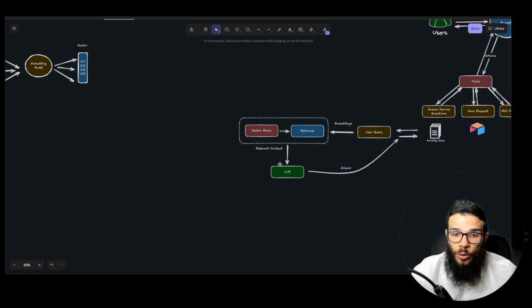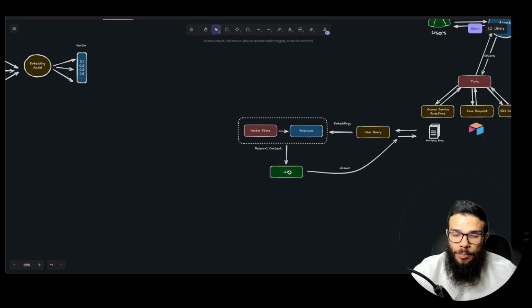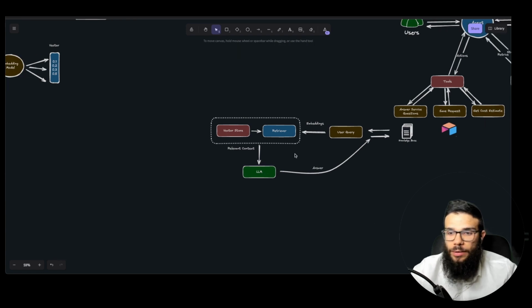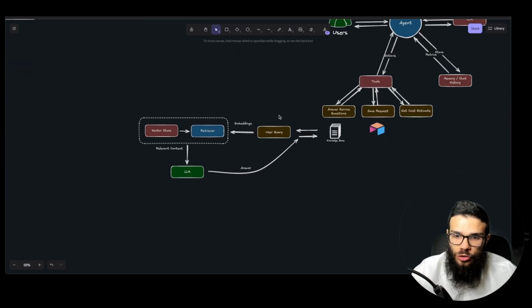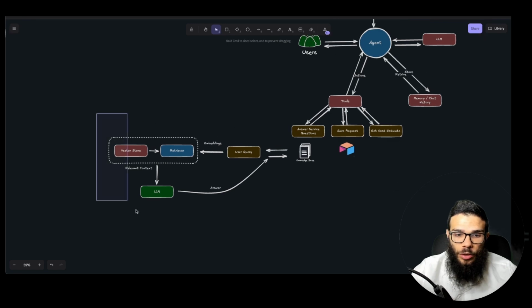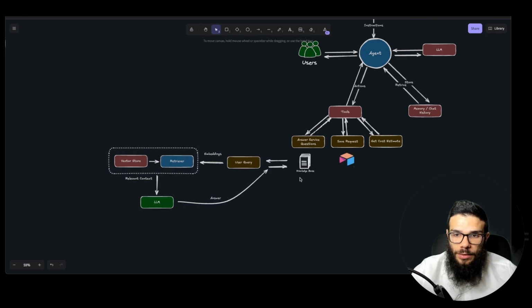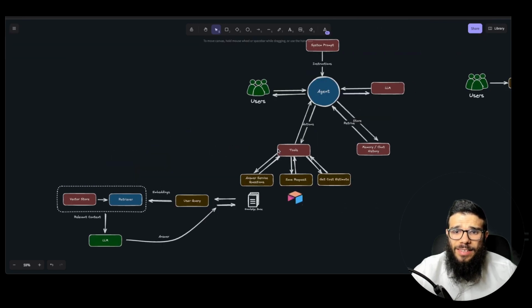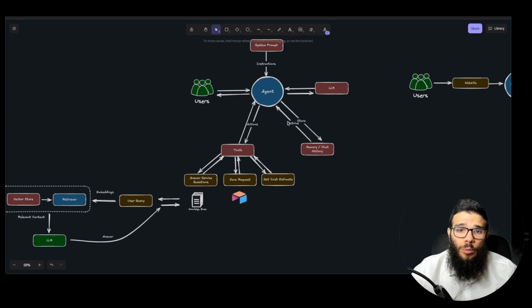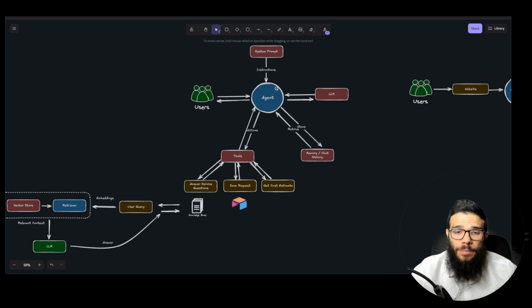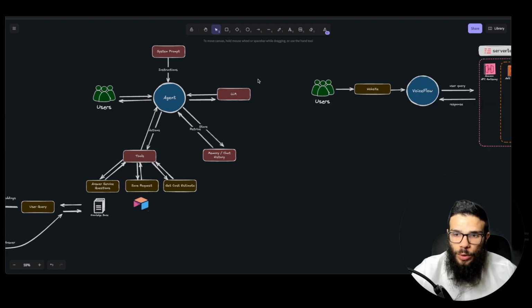We then connected on top of it the LLM to package it well so it can answer the question. Then we connected this knowledge base, this query knowledge base, to our agent, and this is what we got in the previous video. And we saw that we can test it on the terminal, and it worked. But now we want to make it usable for users. So this is what we are doing today.